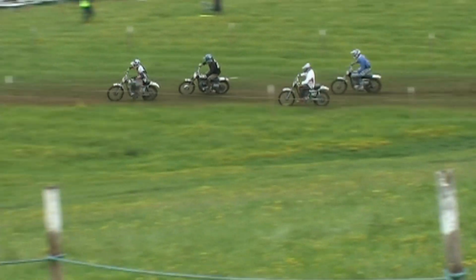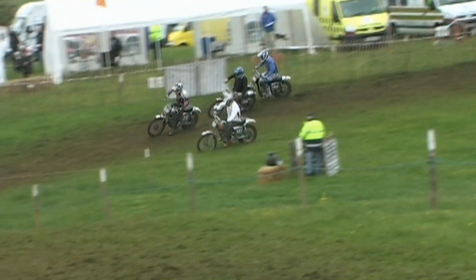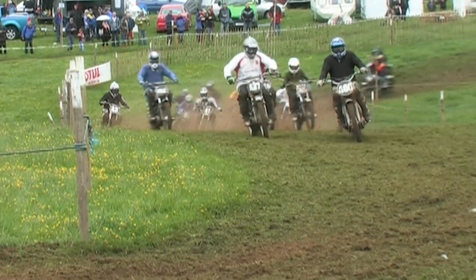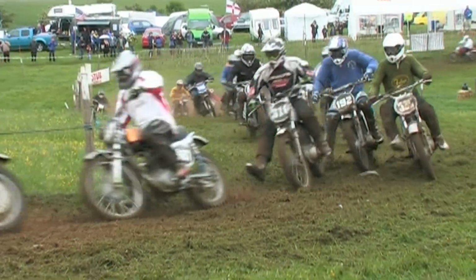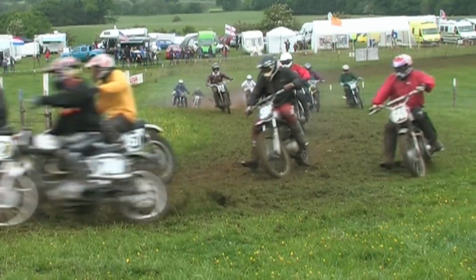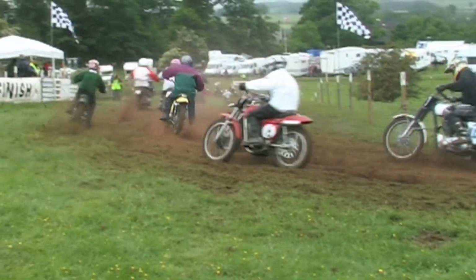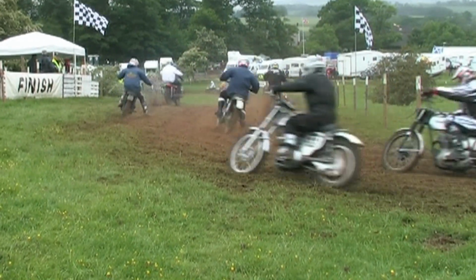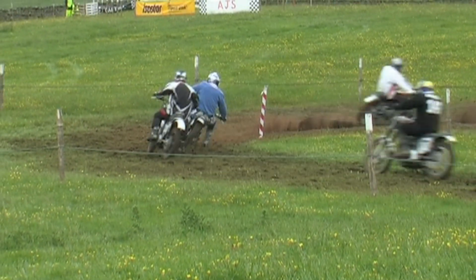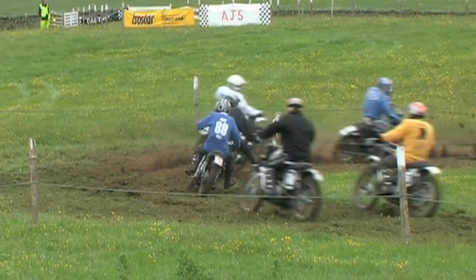So as they come towards us, I can see Steve Gagg there in 2nd position. Remember, Steve did well in previous races in part 1 of this event, so it looks like Steve Gagg is going to be your race leader as they start at lap 1. Now remember, only about 4 or 5 laps for these old classic bikes, and back in the day when I was racing, I always thought that 4 laps was more than enough for my riding skills.